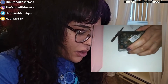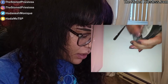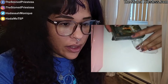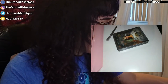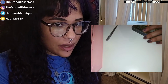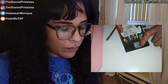So this is how you know you have purchased a fake or counterfeit deck. It comes in a flimsy box, whereas normally Oracle decks come in a hard cardboard box with an actual booklet. The way that this was advertised was as an Oracle deck that came with a booklet, but it didn't. It came with a barcode that presented a booklet in a PDF form.